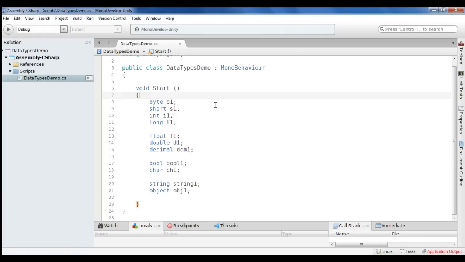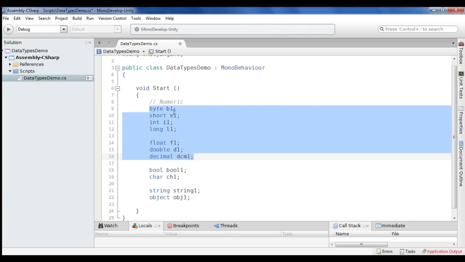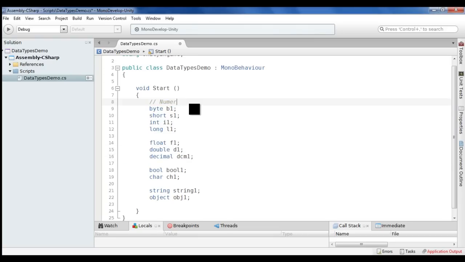Now let me tell about the type of data. These are all numeric types. We know that all these things from here to here are numeric, so better I differentiate here. These are going to hold integer types. Integer means whole numbers.